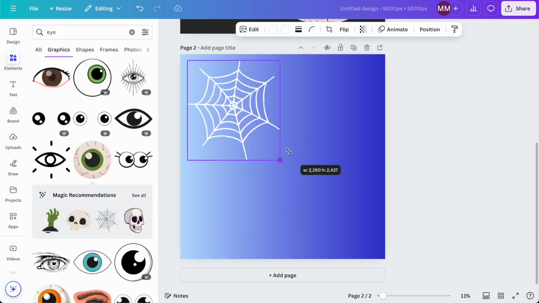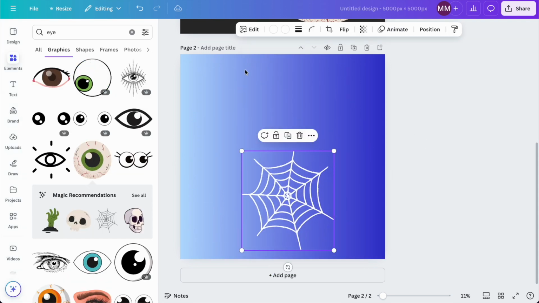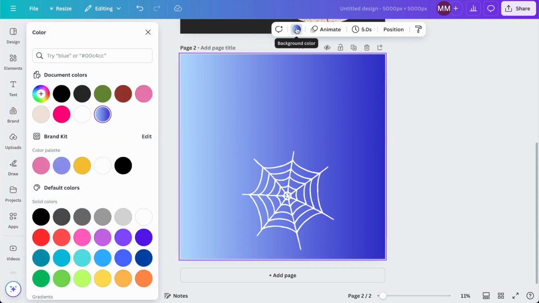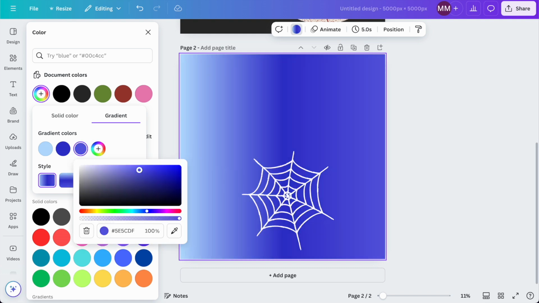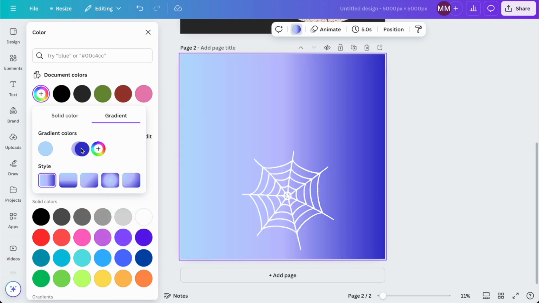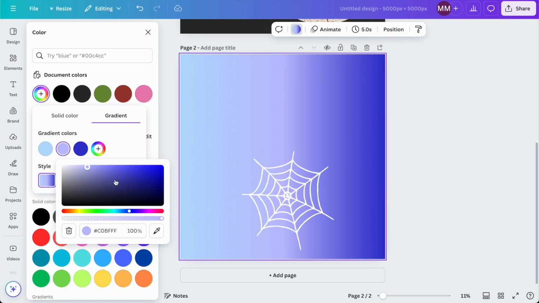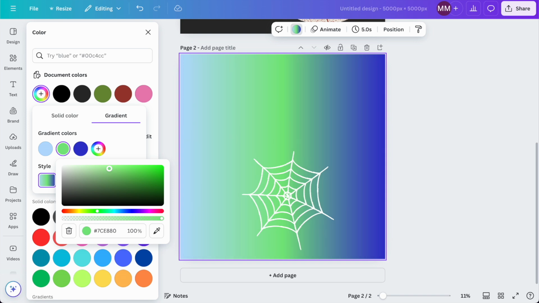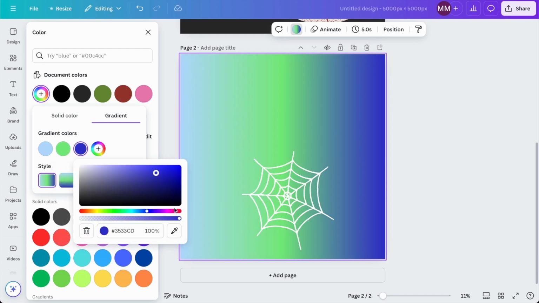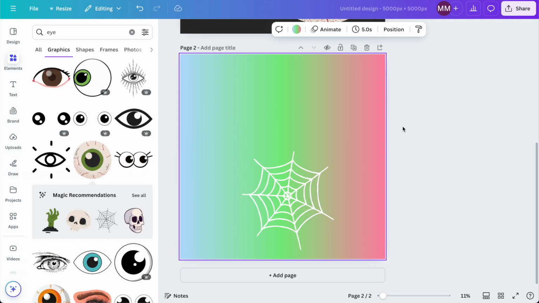Okay, I'm going to put it in one edge. I still want to keep one of the edges free. And actually I want to triple the gradient. For those of you who didn't know that's an option, just click on plus and I'm going to try and find a color in the middle and then you can grab the colors one after the other. Maybe let's make this one a bit different. Green. Let's do blue, we have blue, we have green, and let's do some kind of pale red.